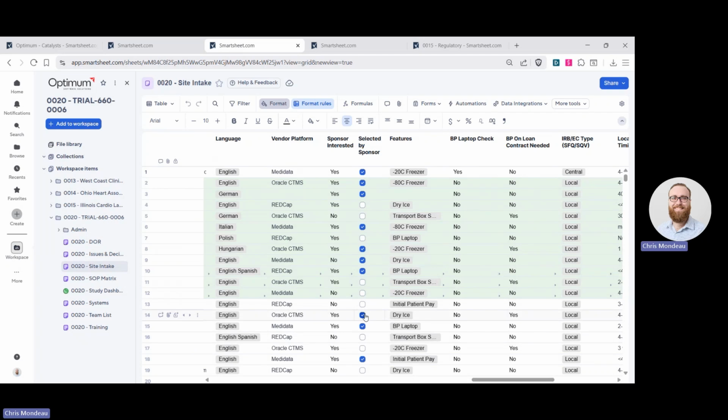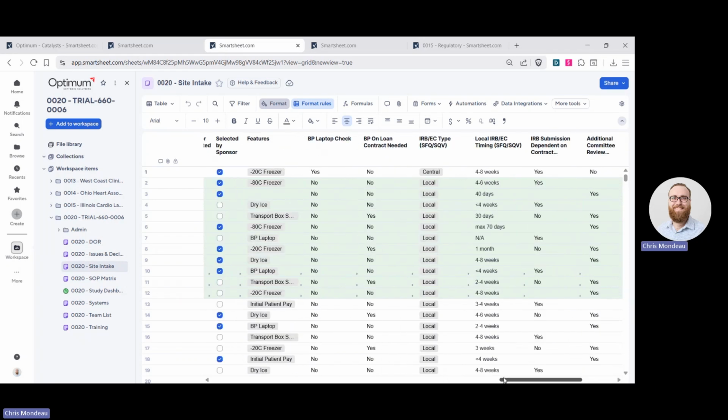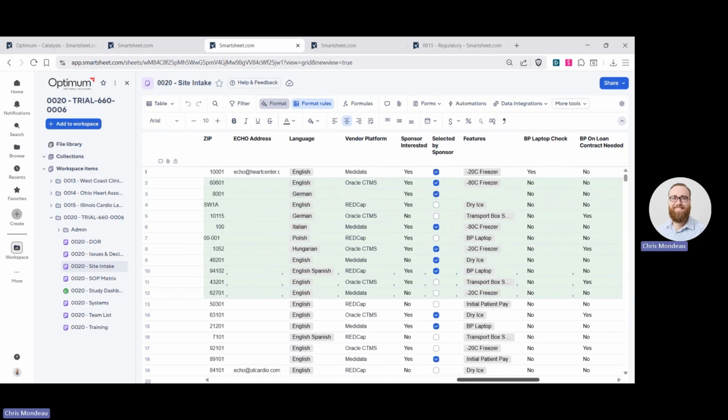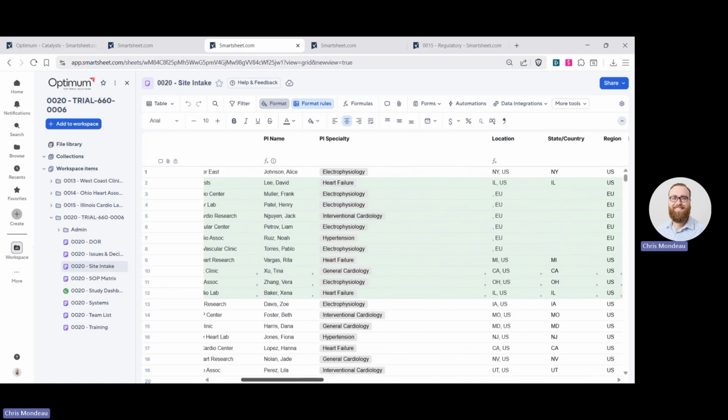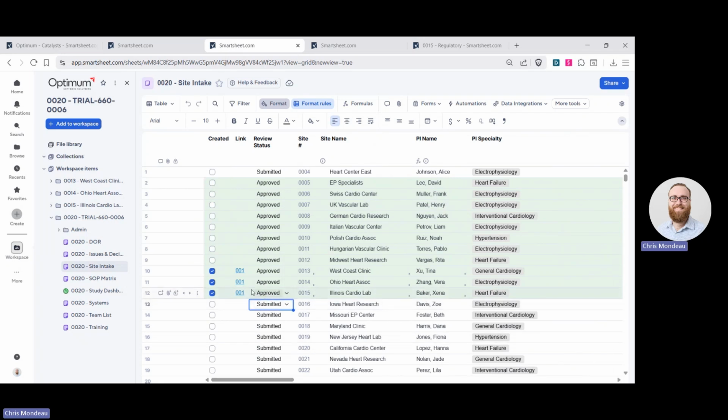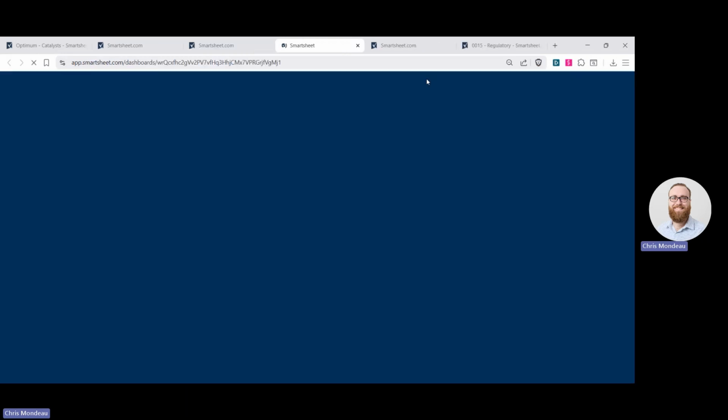So these are things that you can scope out and then send to the sponsor if you would like for them to consider these as part of the study that you're going to be doing. So it's evaluating them within this pipeline. And once you launch out a site and you're ready to start ramping it up to activate, that's when you can approve this site here that we have approved, and then we go down another layer. So we're going to hop open into the cardio lab here in just a second.